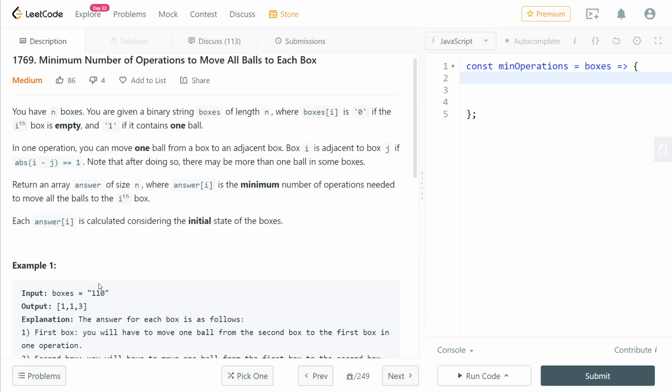And since you're moving to the next position, you're moving to the right, so all of the balls that are to your right are now going to take 1 less step, because you are 1 step closer to all of them, right? And instead, all of the balls that are to your left are taking 1 more step for each one of them because you're getting 1 step farther from them. So yeah, that's all there is to this problem.